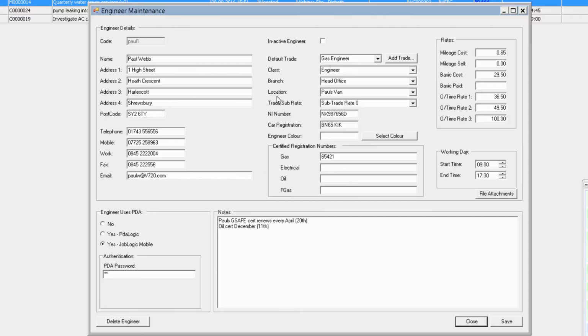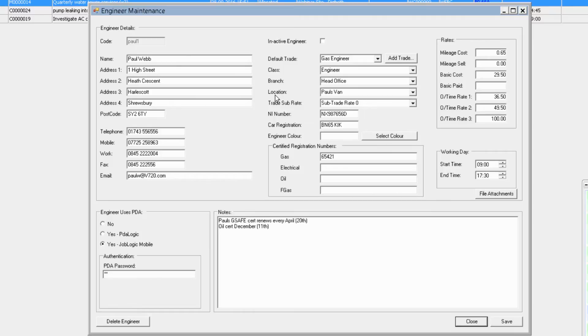Now the way location works, it works hand in hand with StockLogic and Joblogic Mobile. If you bring StockLogic into your business and you use Joblogic StockLogic to control your stock, you can create locations of the engineers' vans and give them stock levels.